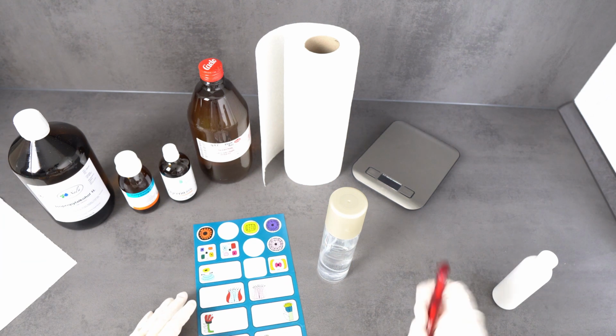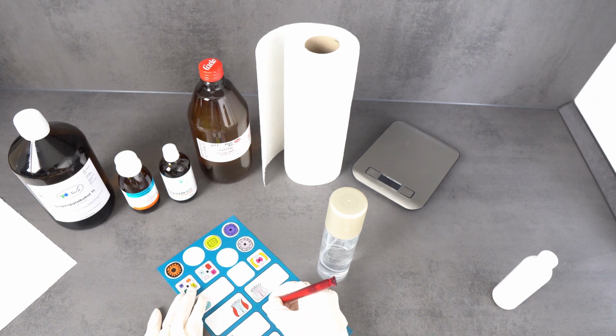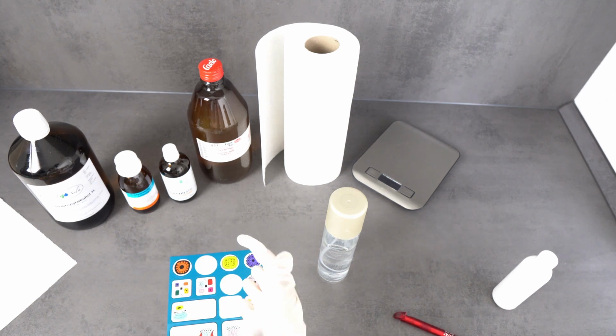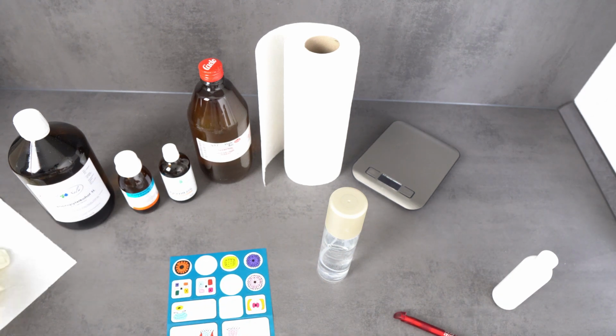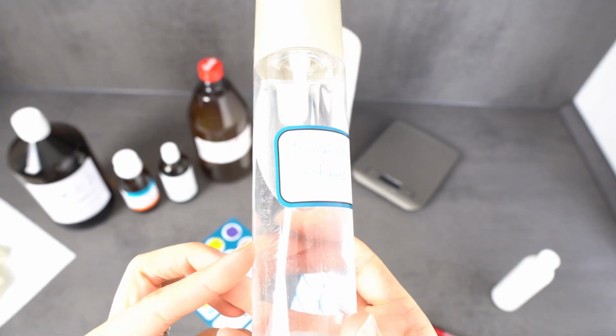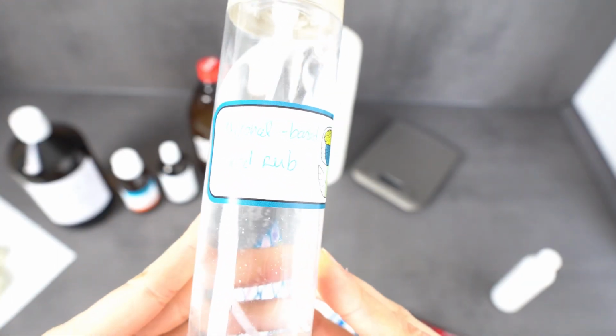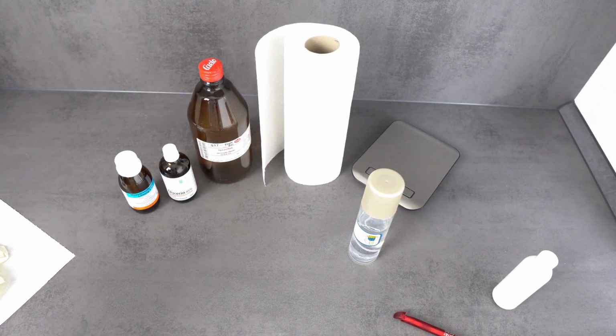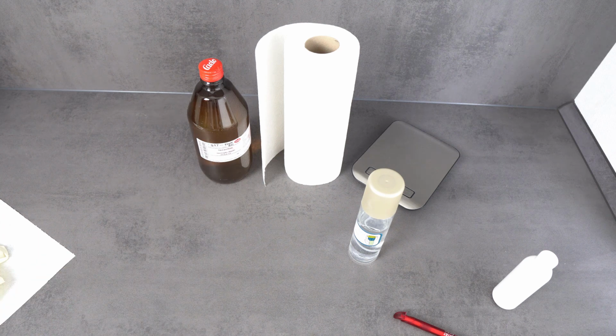Label the bottle so you are sure what is inside. The date you prepared it and labeling might also reduce the risk of it being wrongly used. I just wrote alcohol-based hand rub, but you can also add the kind of alcohol you're using, if it is isopropyl alcohol or ethanol, the production date, and maybe even the expiry date, which is 2 years from the day you produced it. In the end, don't forget to clean everything.